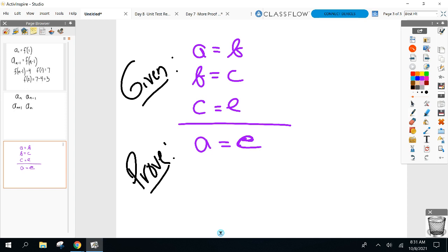What if I just have simply this? Forget line segments and angles. I just have A equals B, B equals C, C equals E. I want to try to show and prove something here to you. All right, what do you got here? A equals B, B equals C. What conclusion can you make? Everyone in agreement? A equals C. What did you just do to do that? Didn't we just do substitution right there?